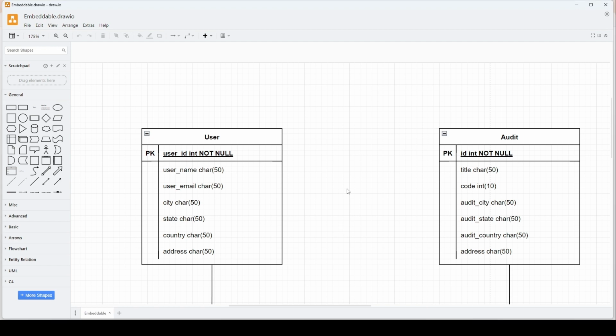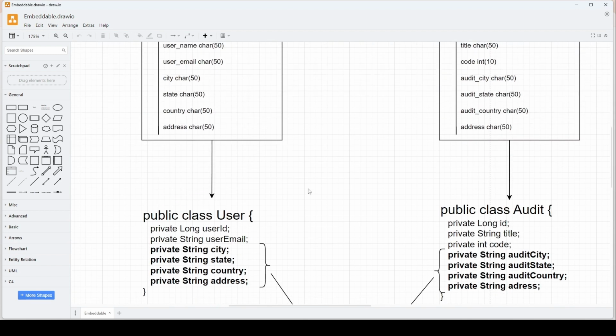So let's stop for a moment and think, how can we write the corresponding JPA or Hibernate entity in this case? It looks pretty simple because there are two tables, so we can write two JPA entities, annotate them with the @Entity annotation and other required annotations, and we can simply insert the data. So we can come up with two entity classes, something like this: public class User, public class Audit, and the corresponding classes will have the relevant fields.